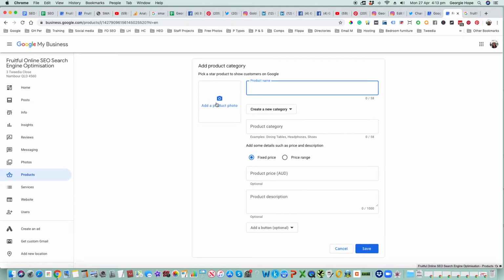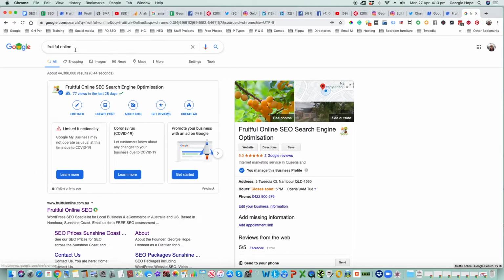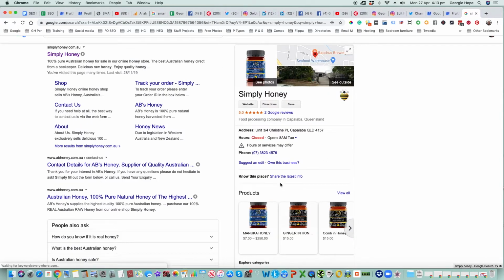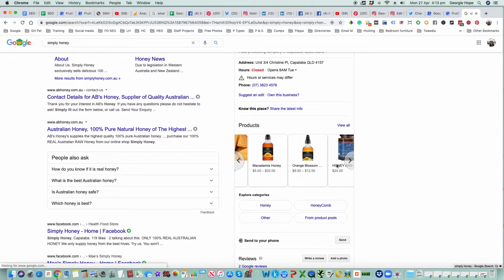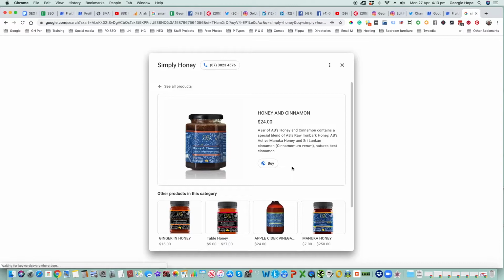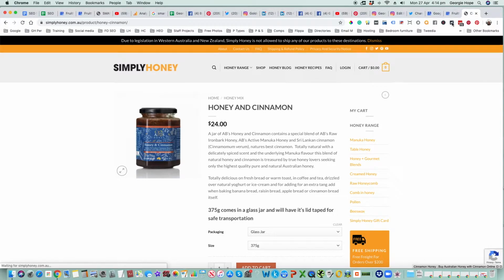But yeah, if you've got products, you can put in the product photo, product name, and you can create categories for it. And then what happens is that the products will come up. So I'll show you, you can see here that their products are actually coming up. We've got a whole stack of products in there. So people could actually just come and click on these. And then they can click on buy, and it's going to take them to the website straight away for that specific product that they can buy. So you probably want to go in and put whatever is your most important products to you.